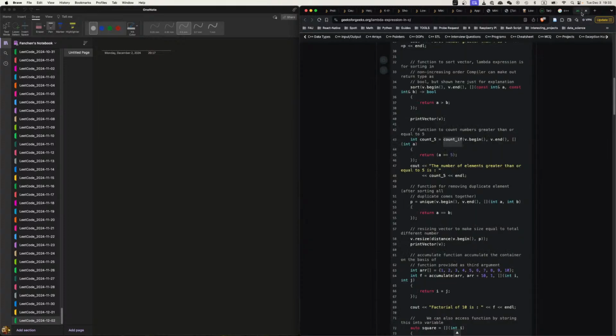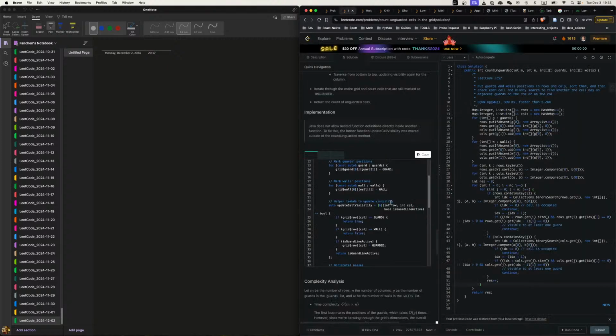Hold on, let me see one more time. So we pass this in. Now we say if it's a guard, return true. If it's a wall, return false. Oh, that's why it has to be a reference.